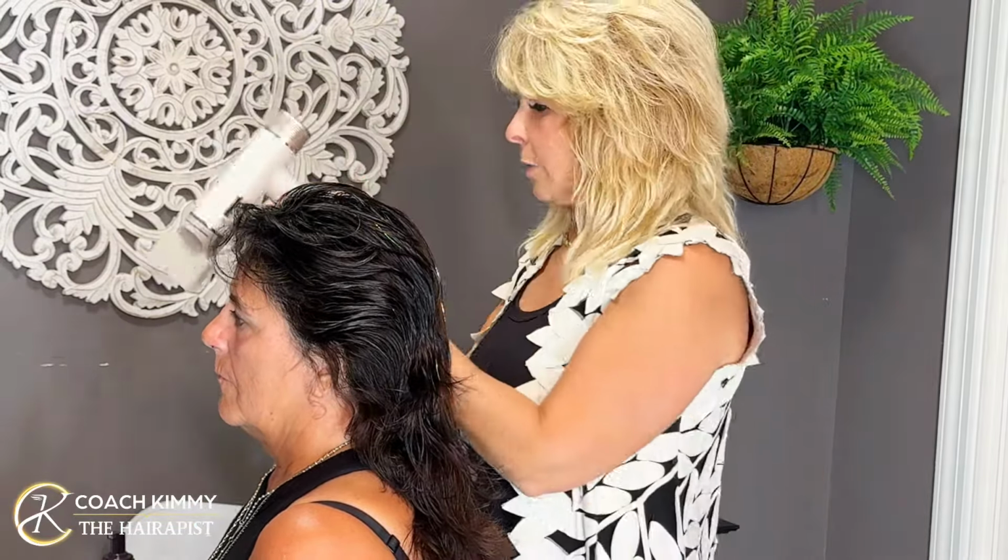Here we go. And I'm gonna use my Shark because it's at my house and I like the Shark. It's quick and easy. I'm gonna flip her over. I'm gonna use my fingers first to dry it.